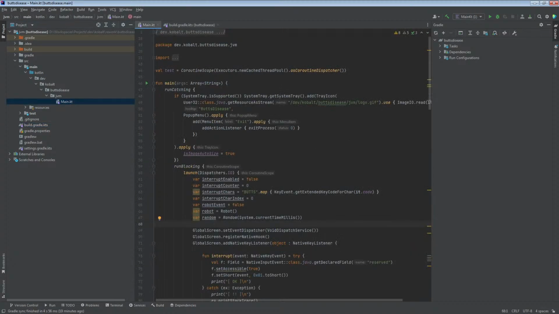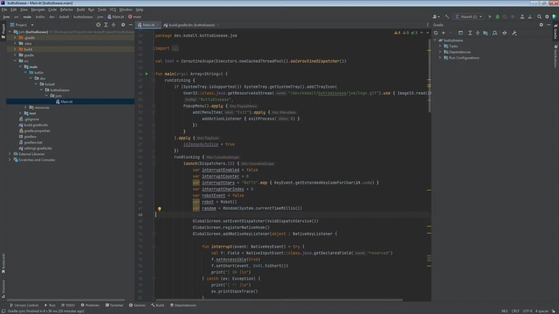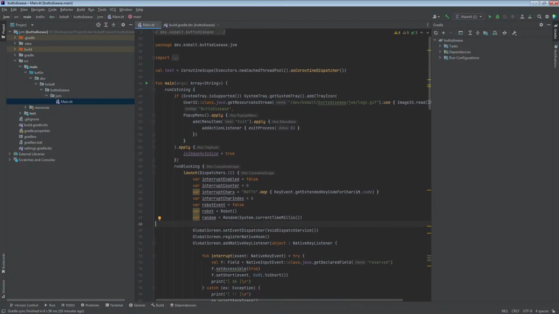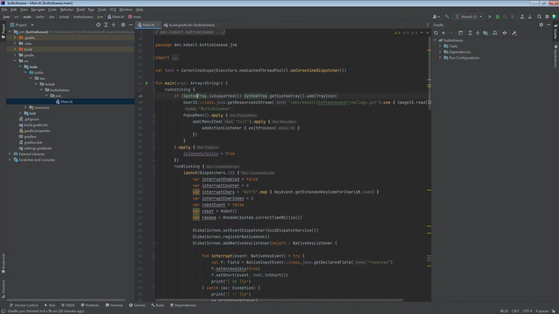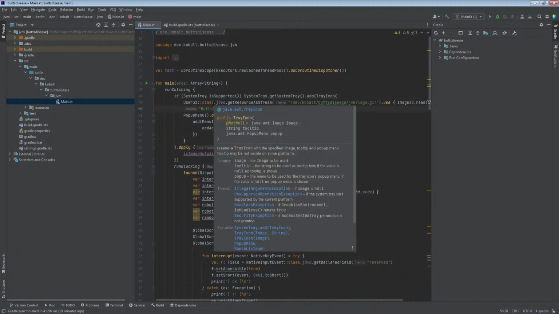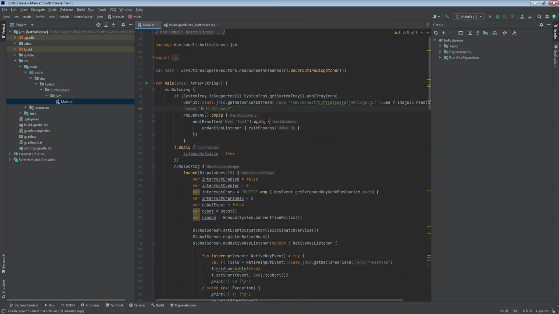So now let me check how I actually do the logic in here. For system tray, is this even a library? No, that's not a library, that's the Java API. My mistake.